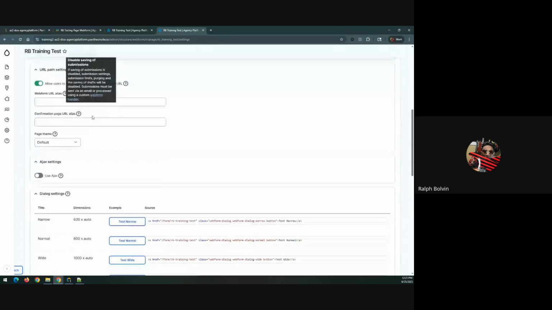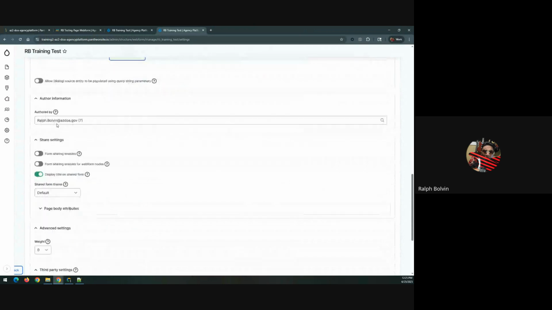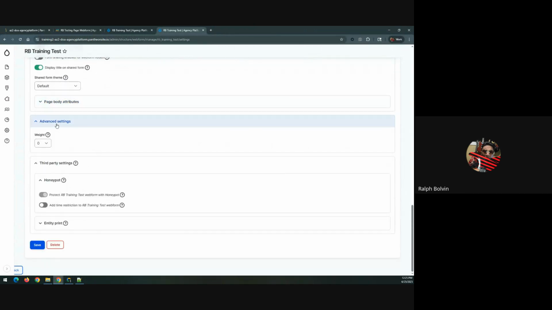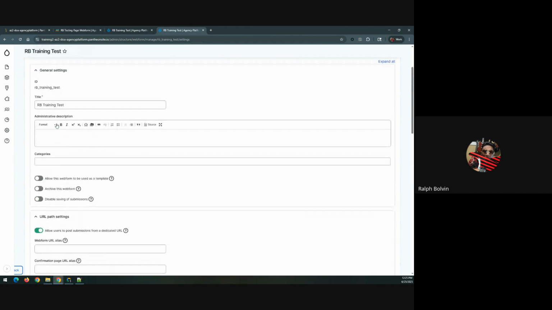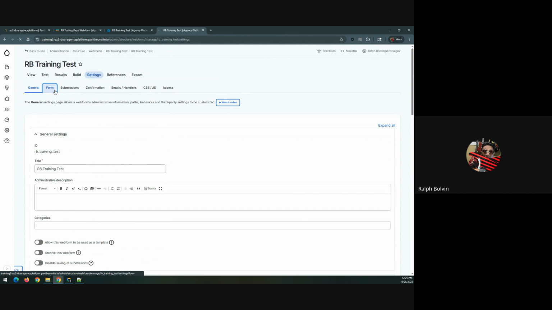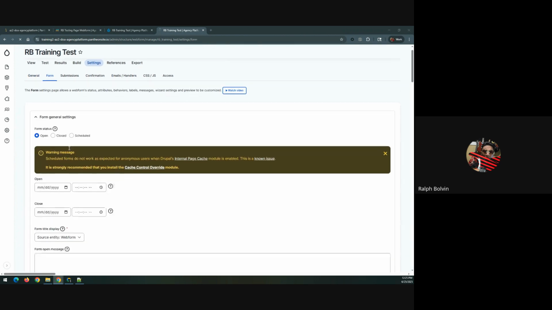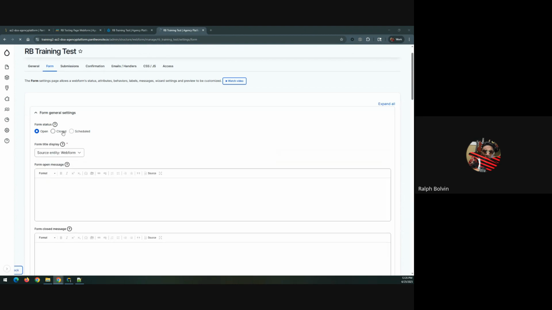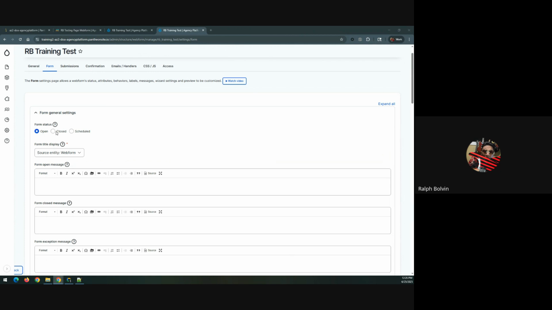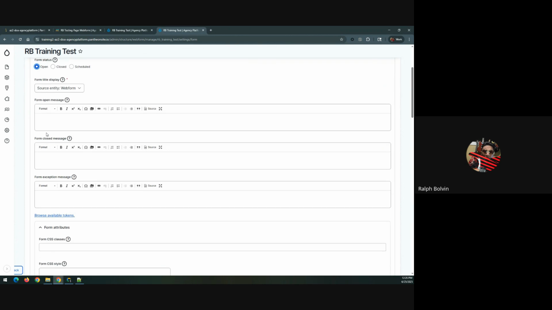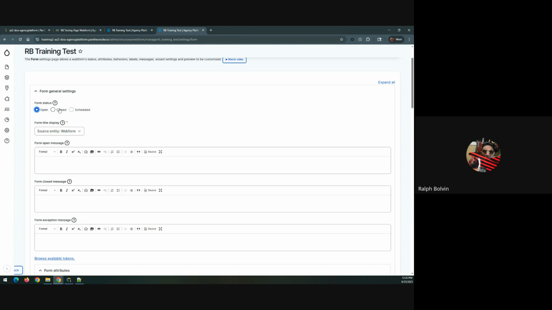And this is everything that's turned on when the web form's created. Most of the stuff you guys can pretty much leave the same here. So underneath the form, you have open, closed. If you ever need to close the web form, you can come in here and close it real quick, especially if the web form is only active for so long. I recommend going in and closing it after it's used, that way nobody finds it by accident.